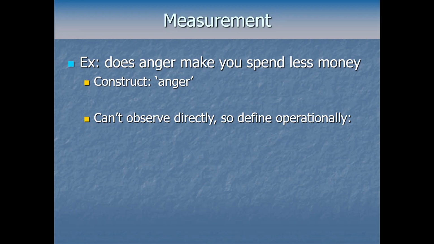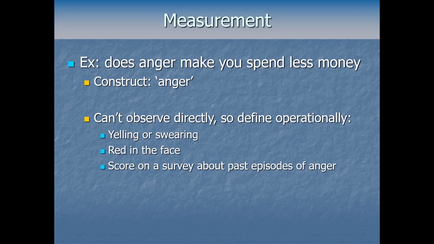So we choose an operational definition for our study, something that will try our best to measure someone's anger, even if it's indirectly. So perhaps for this study, we count instances of yelling or of swearing. We're just tallying that up to figure out who's high anger or low anger, and when someone's high in anger, then we can measure their spending afterward. Or maybe instead of verbal behavior like that, we use a computer program that classifies how red in the face a person gets and use that as our measure of how angry they are. Or maybe it's their score on a survey we gave them about past episodes when they got angry. People who score higher, who circled more, yes, I did this kind of thing, they're higher in anger.